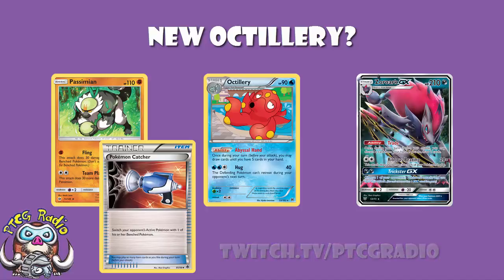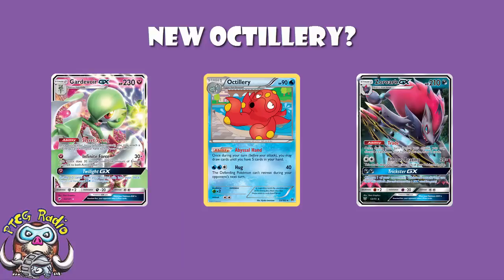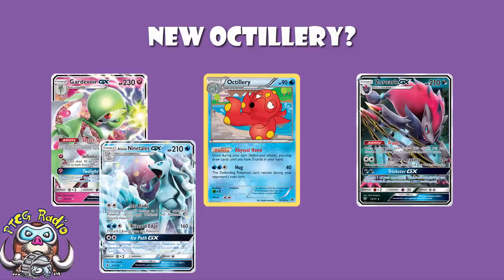The reason why this is such an important question is because there's a lot of people who are playing stuff like Gardevoir or Alolan Ninetales, for instance, and what they're doing is they're playing a 1-1 or 2-2 Octillery line, give themselves a bit of extra consistency. It would be very easy at this stage to just take out a 1-1 Octillery line, pop in a 1-1 Zoroark line, and then off you go.